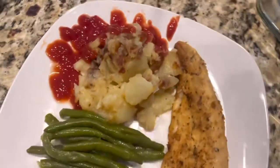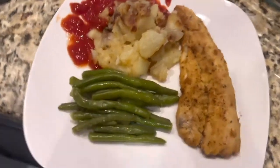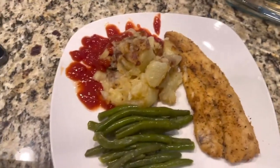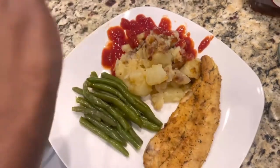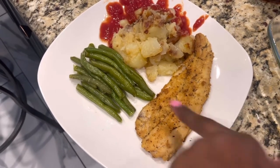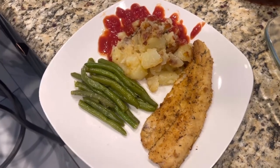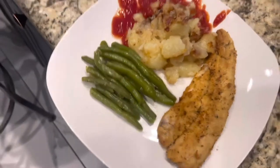Potatoes are done, and here is my plate. I put my ketchup on the side like that, my dear. You can do whatever you want. You can use hot sauce, ketchup, ranch, whatever you want. But me, I'm gonna put this ketchup, and then I'm gonna put some buffalo wing sauce on my fish. Well, it's good by itself, really, so I don't know. We'll see how I'm feeling once I start eating this lovely meal here.